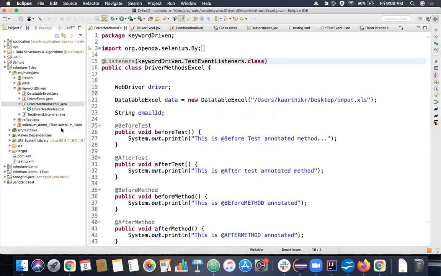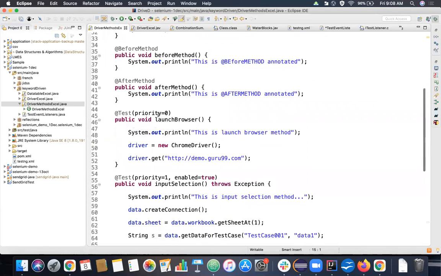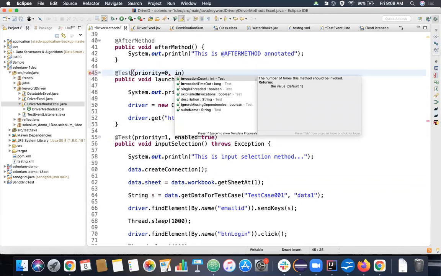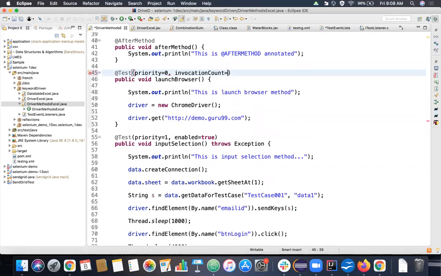And there is one more option also, actually. There's something called invocation count. It will invoke a particular method n number of times, but it's not related to any failure or pass event.